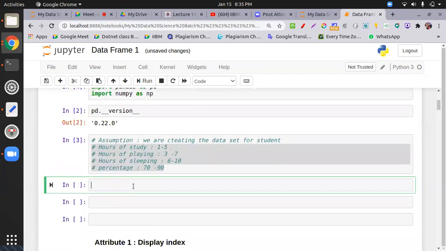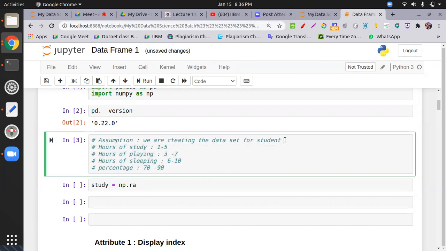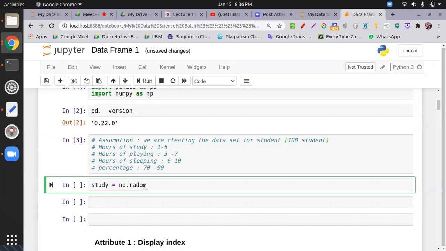Now I take study equal to np.random, and I'm taking the data set of 100 students.